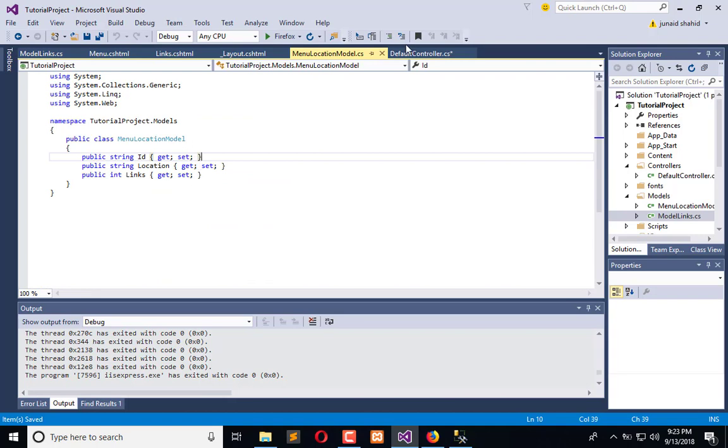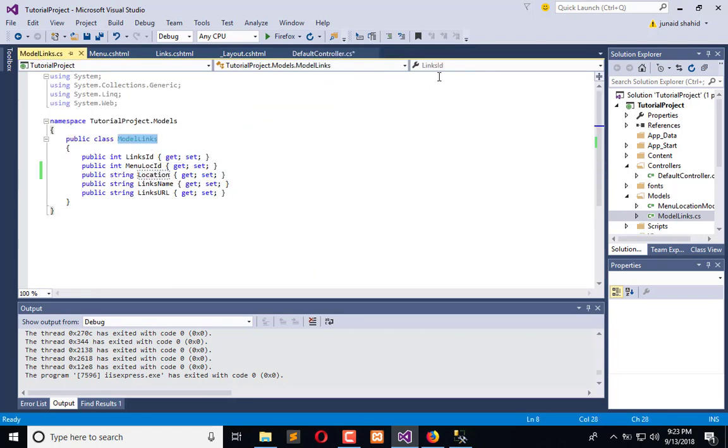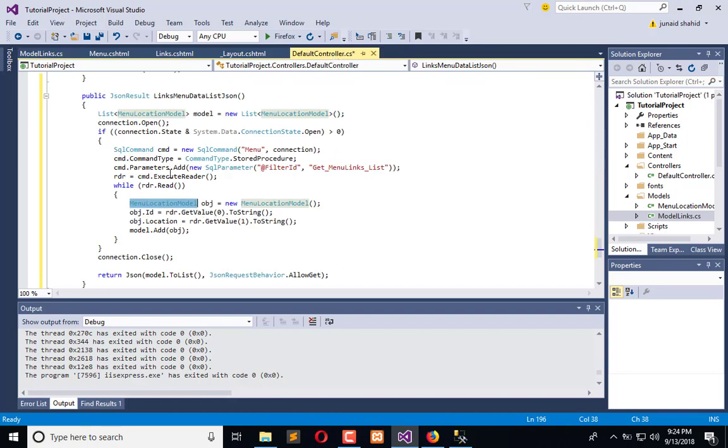Here is the menu location model, we don't need this. We need the model links. Okay, we need this. We will create its object as model and use its other object and pass values into this model.